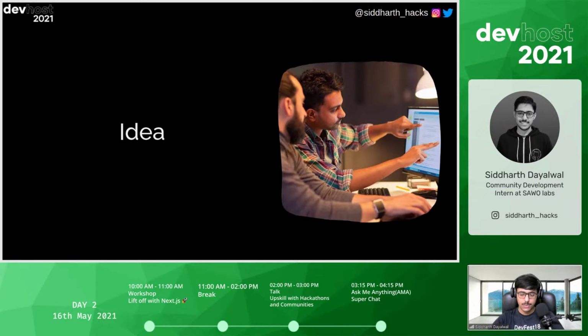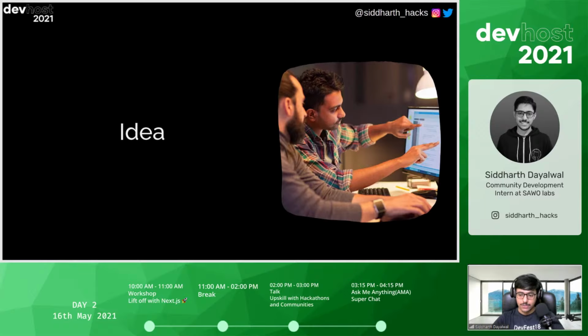Personally, when I hear the word idea, I know there are many things which come up in my mind. But I would like to know what are the things which come into your mind when you listen to the word idea. Bring more different perspectives. I want to get more different answers. Idea for brainstorming. What else?